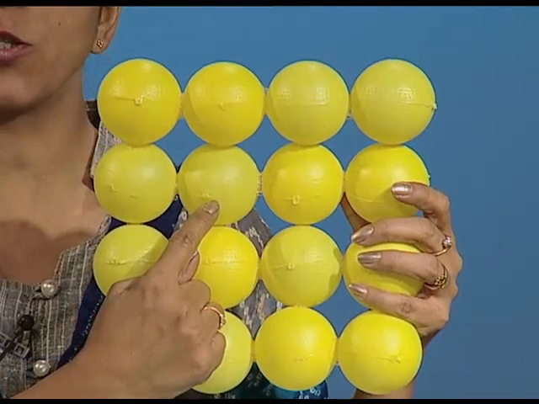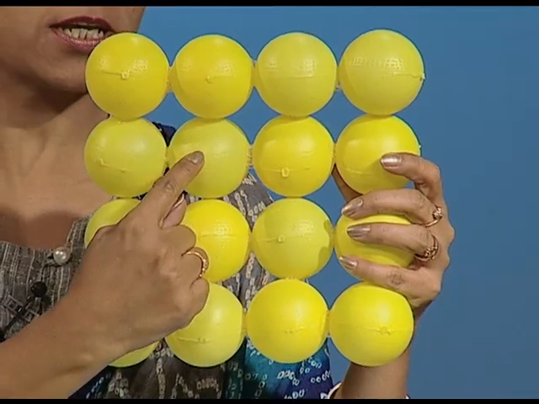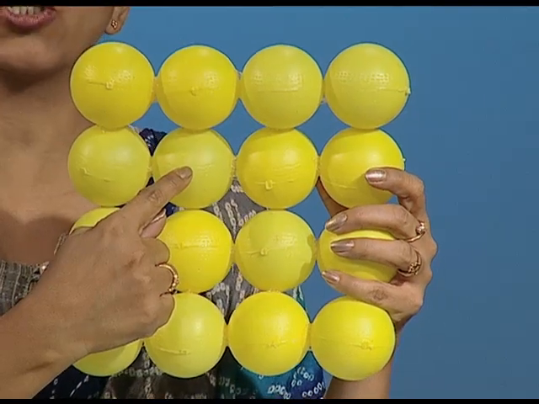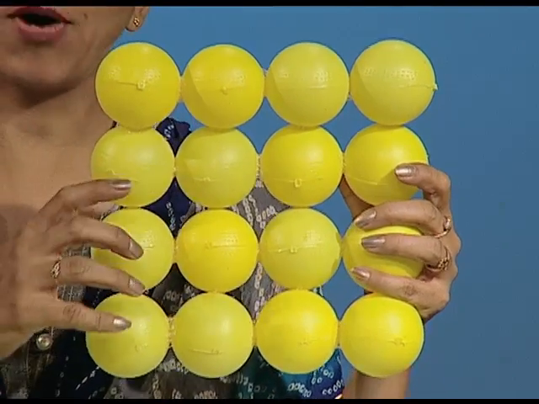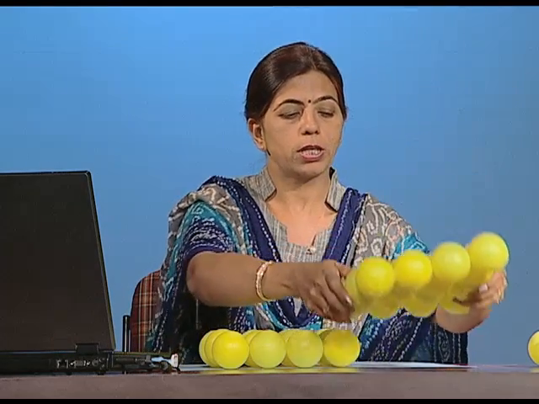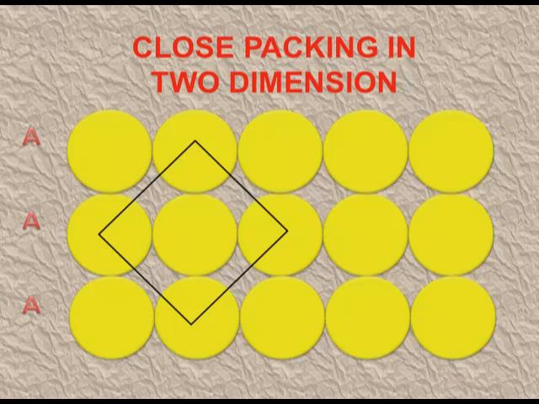Now let me explain to you the coordination number. Just see this ball, this atom, it is touching these 4 atoms. So, its coordination number is 4. In the square close packing, the coordination number is 4. Just see the pictures. Can you see a square is formed when we connect or join the centers of the atoms which are touching the central atom? That is why it is known as square close packing.